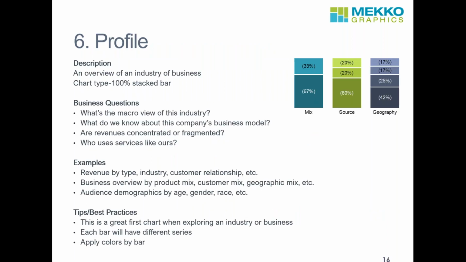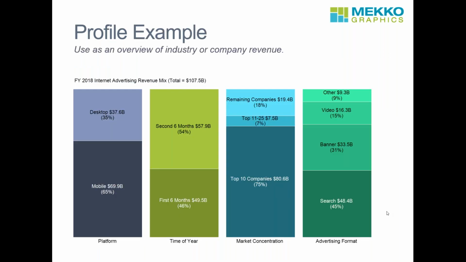So I'm going to go from a chart that has very narrow use to one of the charts that I use most frequently, and it's the profile chart, and it's a 100% stacked bar chart that I use to profile all kinds of different things. So in this example, I'm profiling internet revenue, and I'm profiling it along a bunch of different measures. So I'm looking at revenue by platform, revenue by time of year, by market concentration, and by advertising format.